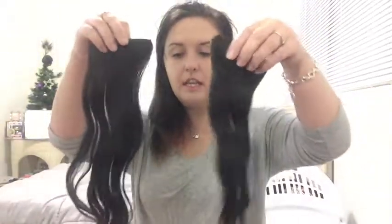So as you can see, I don't like to put on a whole lot of extensions, and the main reason for that is because I do live on an island, and when you're living on an island, it can get very hot. Sometimes loading on so many extensions can just be so hot, and you just feel like you want to pick up your hair and never mind what it looks like by the end of the day. So for me, I like to wear less.